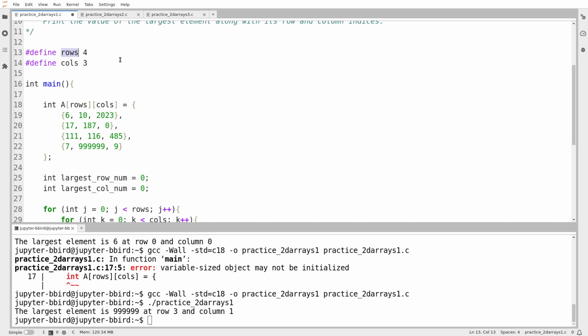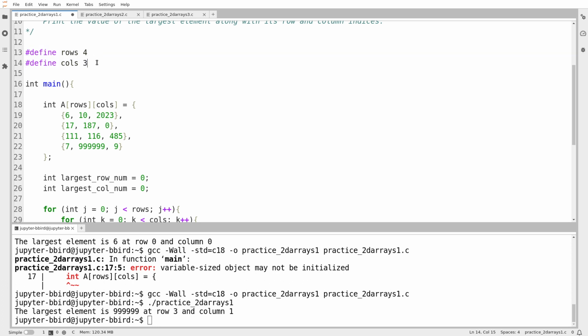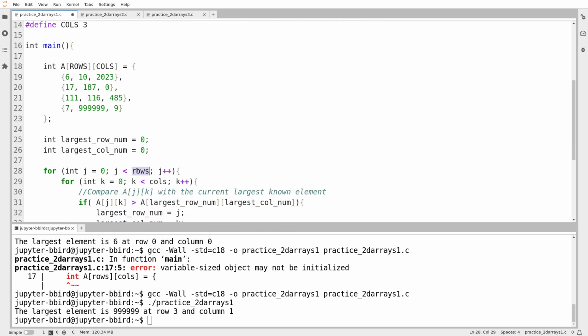It's not creating anything inside of a scope, and in general, you could use the name rows or cols anywhere in the program. There's no scope inherent to this. These are called constants, named constants, just like constant variables are. Often they're called preprocessor defined constants. Traditionally, as a convention, if you define a constant using this notation, you give it an all uppercase name, because that way programmers that read the code, if they see an all uppercase name being used, they assume it was a constant defined using that notation. So I'll try that just for the sake of making it consistent.